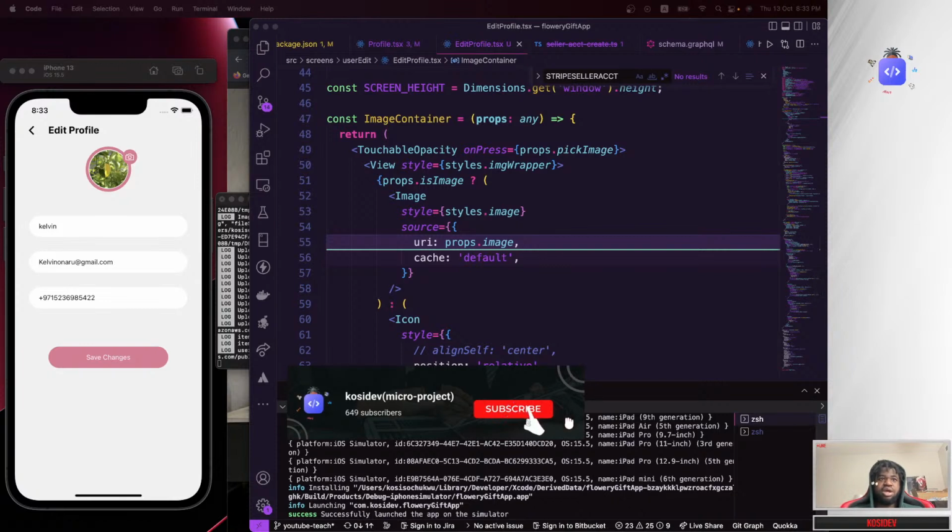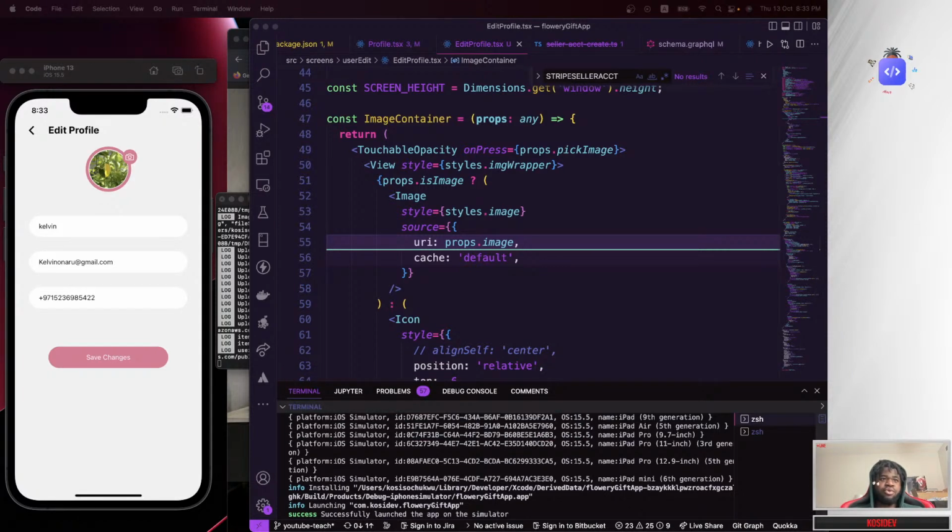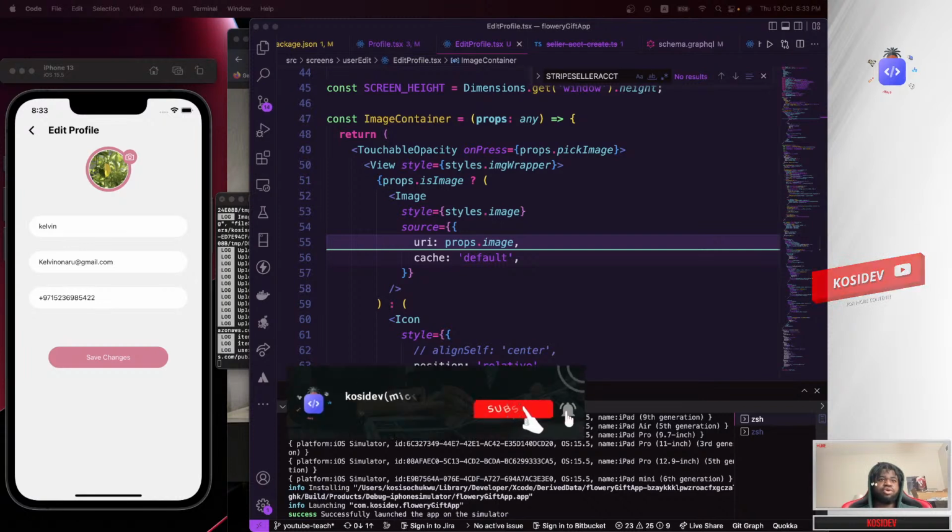And it's going to be great. For those of you who are interested in creating an e-commerce mobile app on React Native or Flutter, I think I also did this on Flutter. You can check my Flutter tutorial where I talked about creating a seller account using Stripe. You can check that out also. But we'll be doing that tomorrow with React Native.